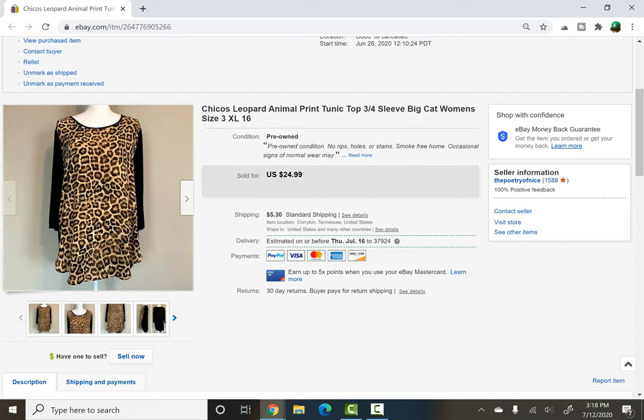That's a total of 22 individual items sold this week. Here come the numbers: gross sales for the week were $433.88. My cost of goods at the $1.69 average times 22 items would be $37.18. My fees I always class as 20% — Poshmark is 20%, and eBay when you add in subscriptions and everything gets very close to 20% — so fees would be $86.78. That would make my net profit this week $309.92 from a $37 investment.